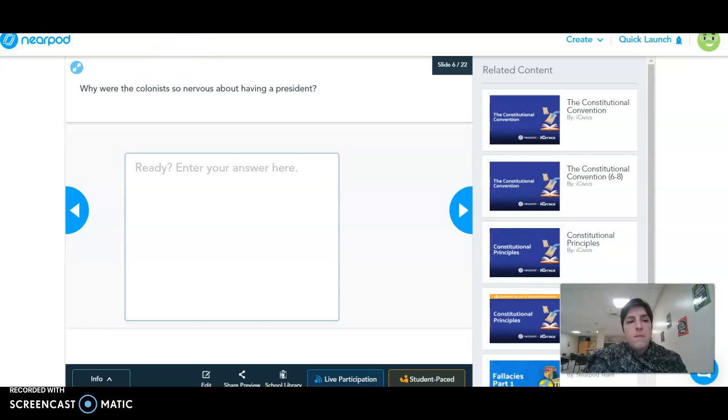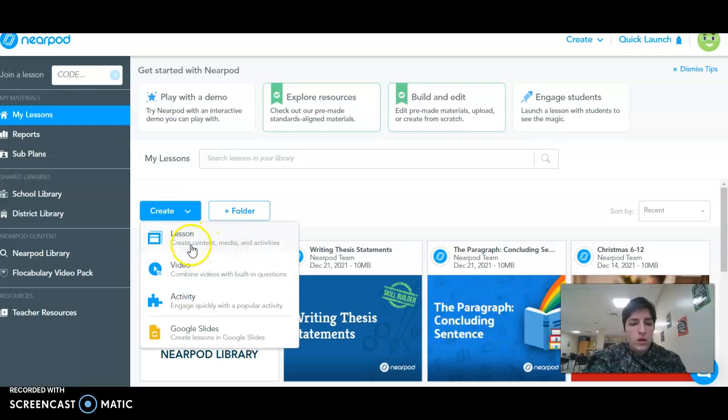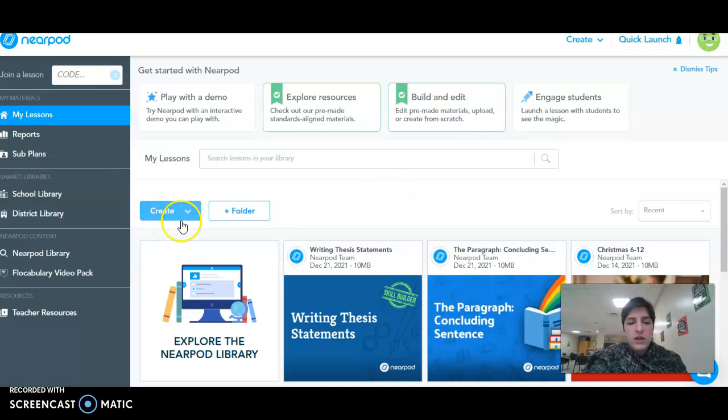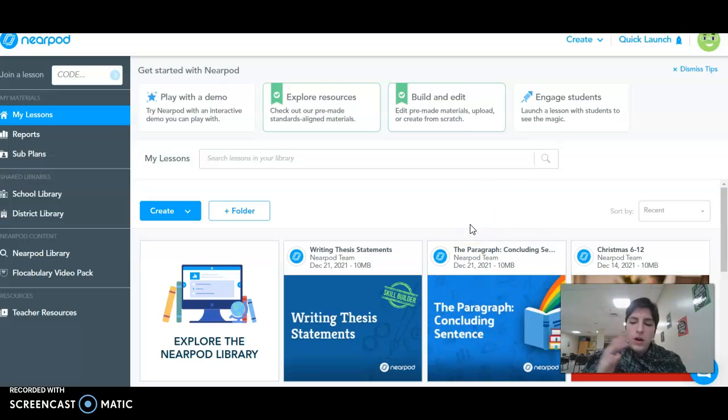So it just depends. One thing that I've learned the most about Nearpod is that there's actually a lot of options on what to do and what you can create. So it's kind of fun to just click and create certain things. I play it safe, and I always do a PowerPoint with some easier questions or open-ended questions. But what's nice about Nearpod is it's just another way to get the information out, instead of you being up in front of the class and lecturing. You're able to record yourself doing that, which frees you up.